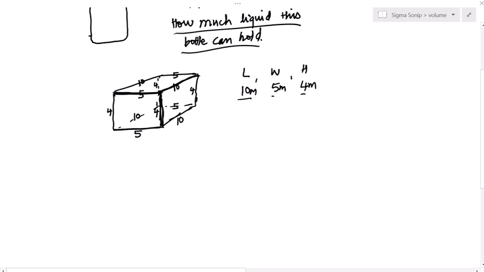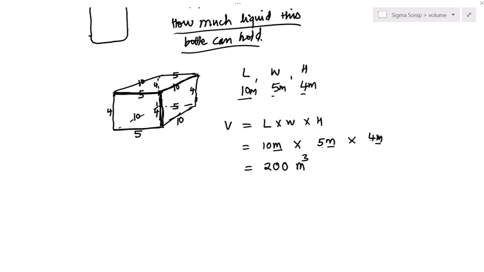Finding the volume of a prism is very easy. All you do is you multiply length times width times height. So in this particular case, we have 10 meters times 5 meters times 4 meters. Multiply them. 4 times 5 is 20. 20 times 10 is 200. Then you look here that you have meter, meter and meter, so you're multiplying meter three times. So the volume is 200 meter cube. Simple topic and very easy to find the volume.